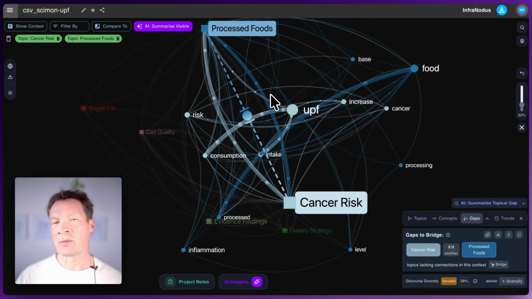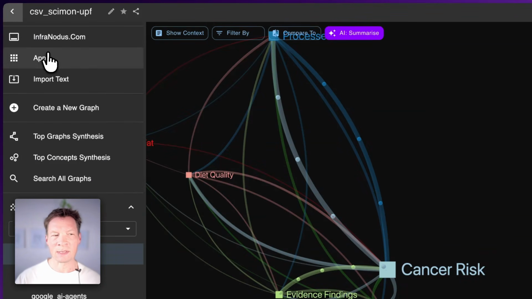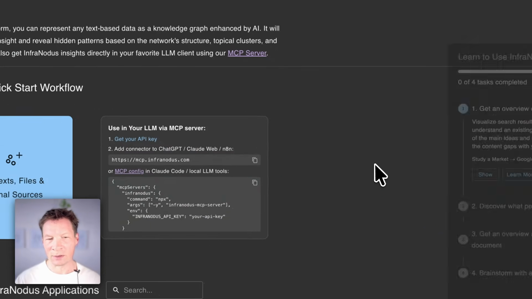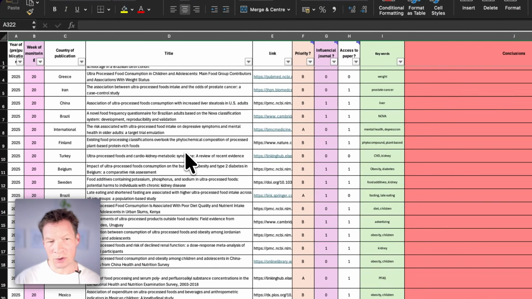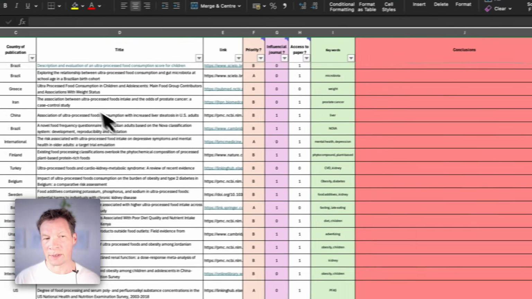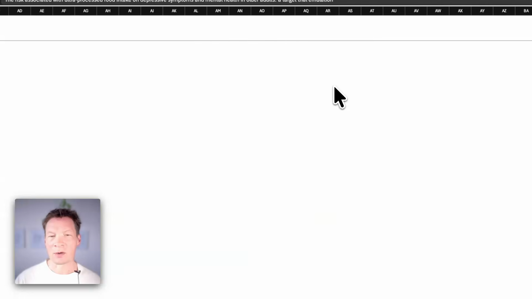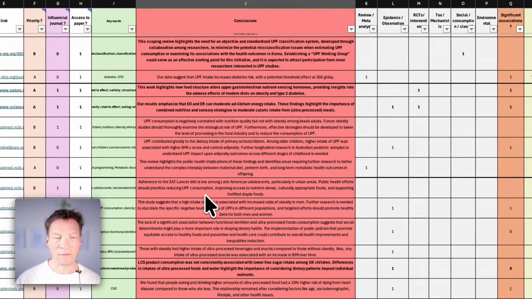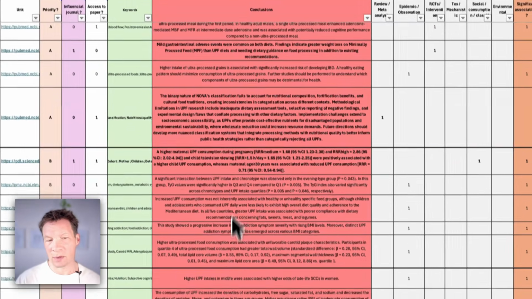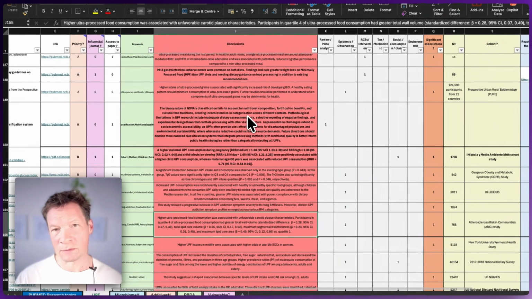As an example, we will be using a collection of research papers that was assembled by my friend and colleague. He basically set up a system where he was extracting interesting research papers from reputable research journals, and this table that he generated has the titles of the papers that you can see here, and then also a very interesting part, which is conclusions. So it's basically the findings from those papers that can be quite interesting for his specific area of work, which is food research, right?